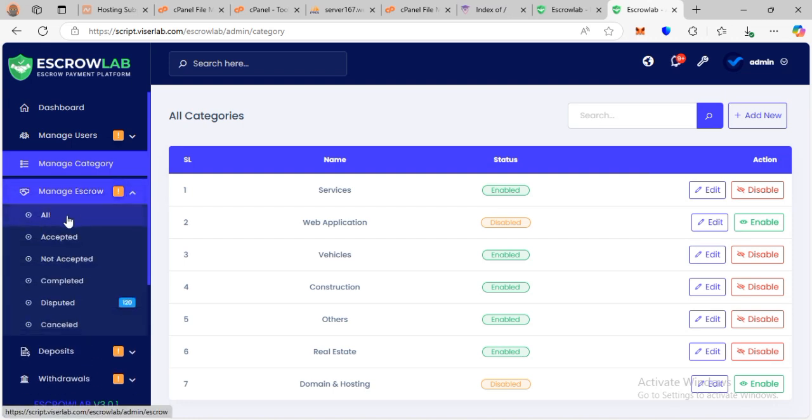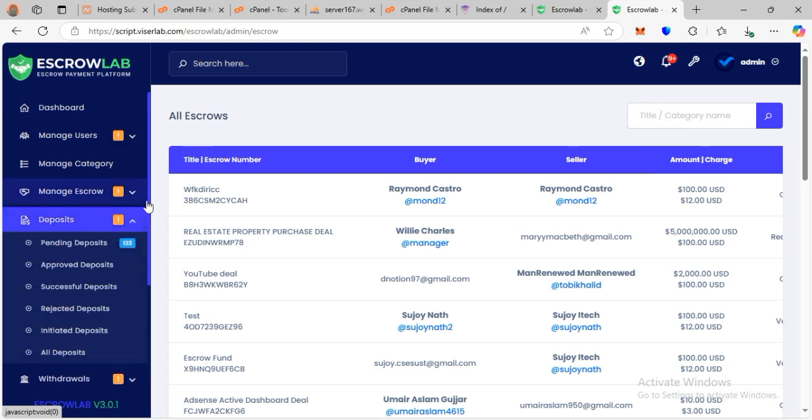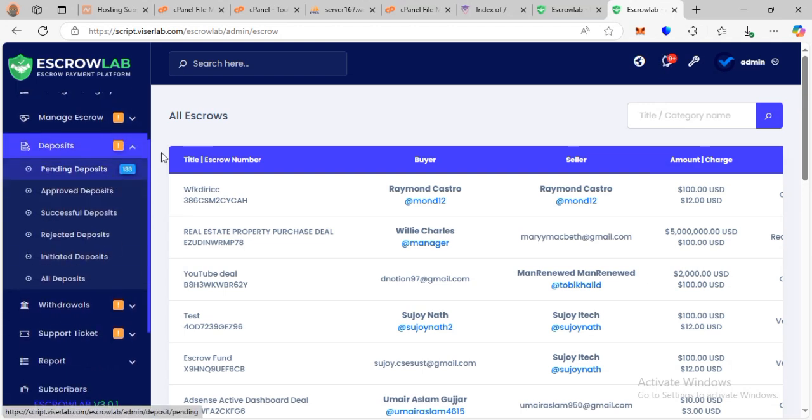Now this is where you manage the escrow. These are the users, this is the buyer, this is the seller, and this is the amount the buyer made. Once the buyer gets the product and is satisfied with it, then the admin, you serving as a middleman, can now release the payment to the seller. There are lots of people that need this service, so you can launch it and solve that problem for a lot of buyers and sellers.